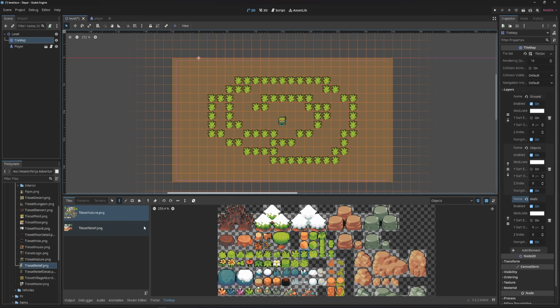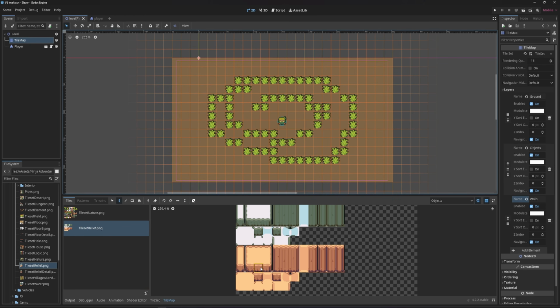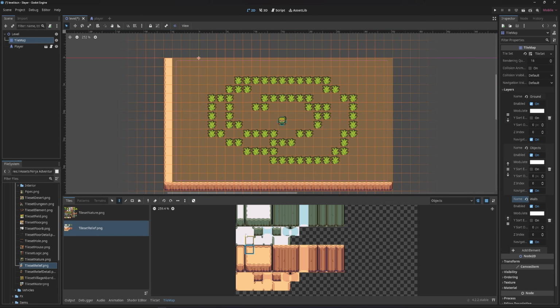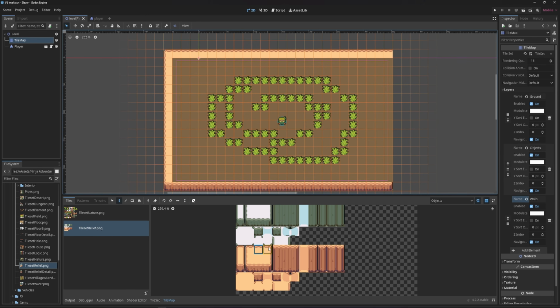Let's add a wall in here. We'll use this as the wall, the bottom portion. This is going to be our bottom right corner, our bottom left corner, left portion, top right corner, top portion, top right corner, like so, bottom right corner. Right click to remove. I think I have to just make that this. There we go. Okay, so now we have our walls.